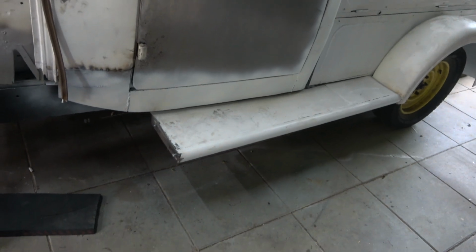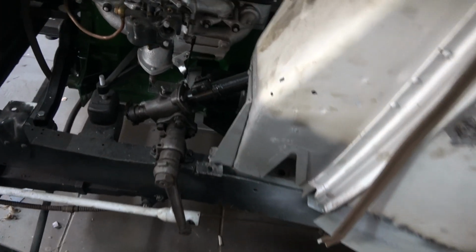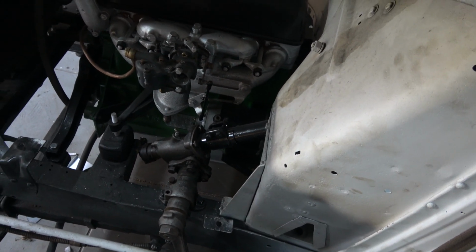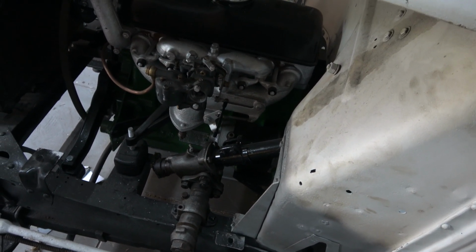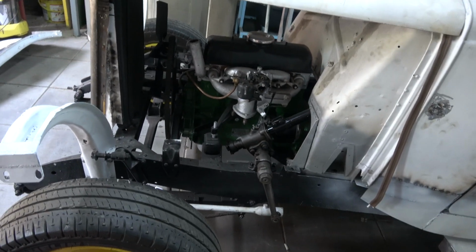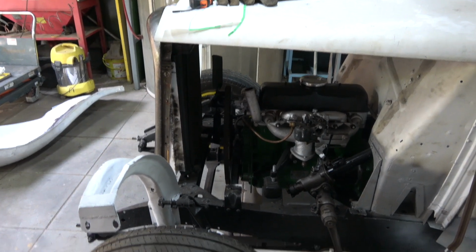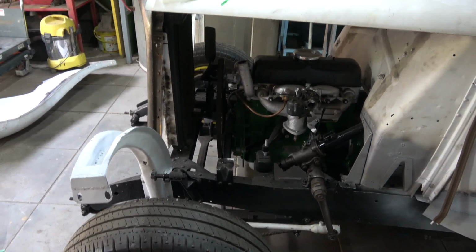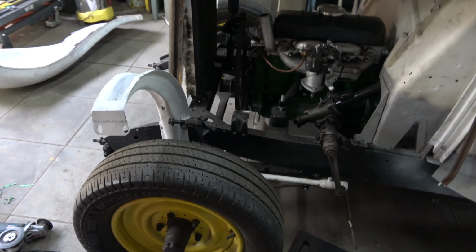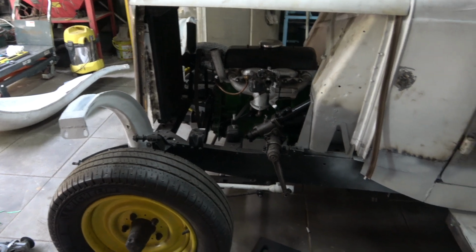But yeah, so it's all solid now. You can see, look at the size of that steering box. It's massive. But as I said, the gearbox works well, the diff is alright, the engine runs smooth enough. Quite surprising, really. So what I need to do now is take off this grille, make up the new plates for it at the top, weld it all up in place, sandblast it, give it a quick paint, and then get these front bits done, and get these wings proper in alignment.